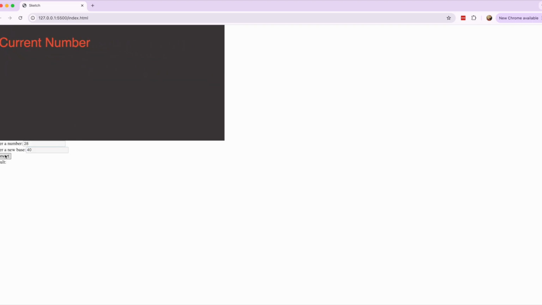28 divided by 40, obviously the remainder is going to be 28, but let's see how that's represented in base 40 in the way that I have it set up. 28 divided by 40, the remainder is going to be 28, and that's represented with an S. Traditionally, you're not going to see these types of bases. Normally, they go up to 16, and that's really all that we see out in the world that's usable. But there's nothing stopping us from using literally any base. We can use up to n bases.